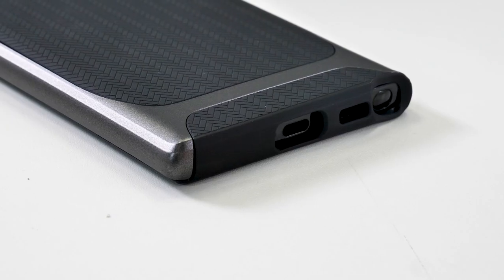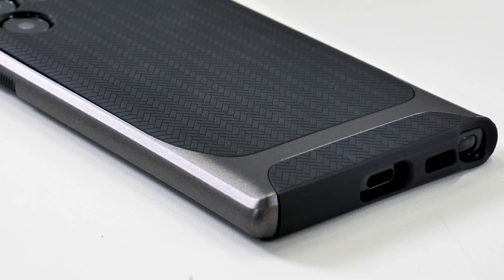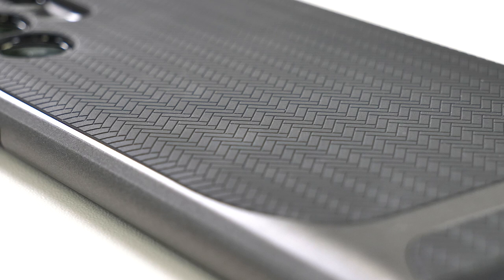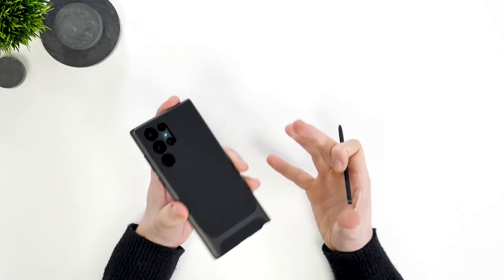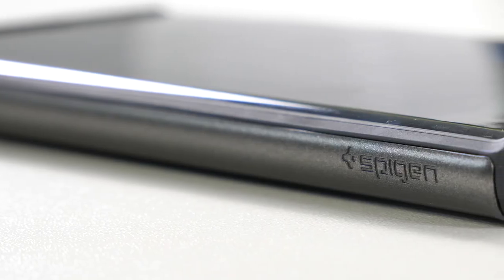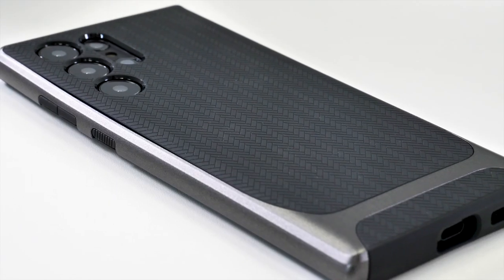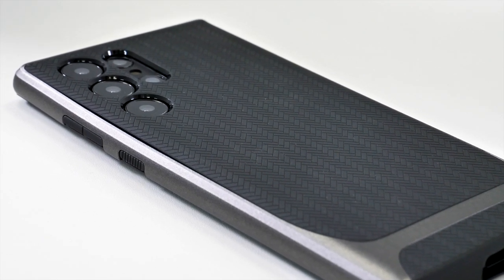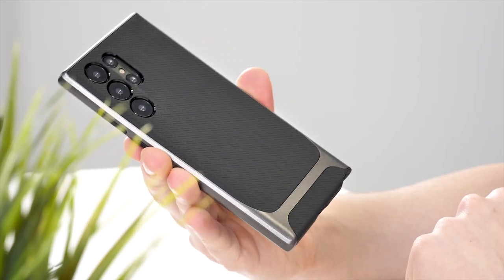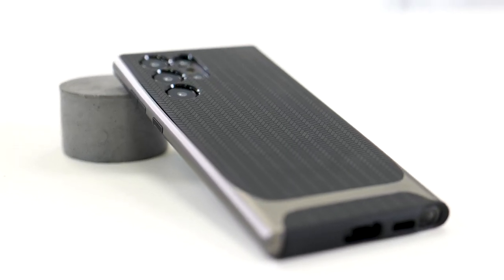The favourite thing about this case is the design and the feel in the hands. It has this lovely pattern on the back, which gives a nice texture without it being grippy. There's a plastic bar around the sides and across the back, which makes it feel very solid in the hands and less like you have a case on it. I do think the plastic might scratch and dent fairly easily on the sides, so it may look a little bit rough around the edges after a few drops. This is also not the most protective case Spigen has to offer, but it is one of the best looking. I just wish they'd produced it in more colours — they've got it in black, graphite, and a red, which goes quite well with the red S22 Ultra.